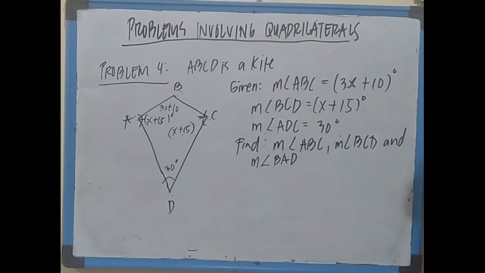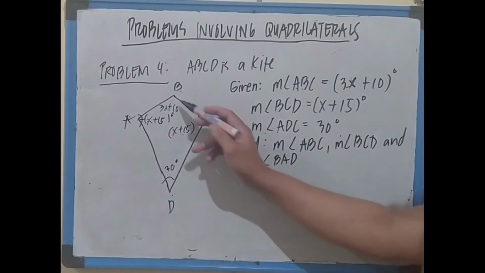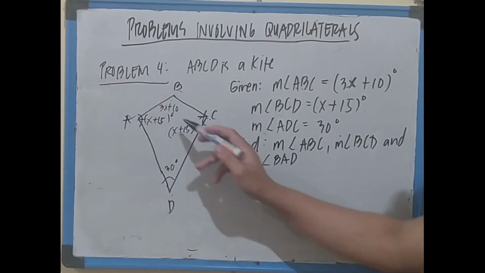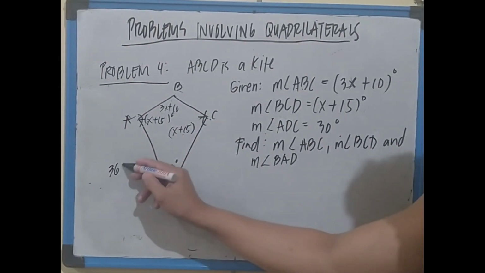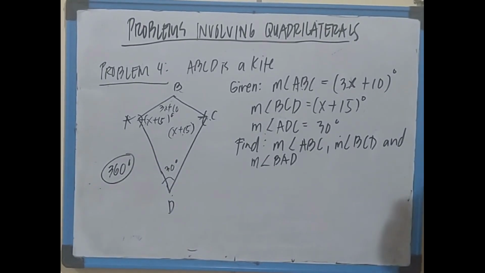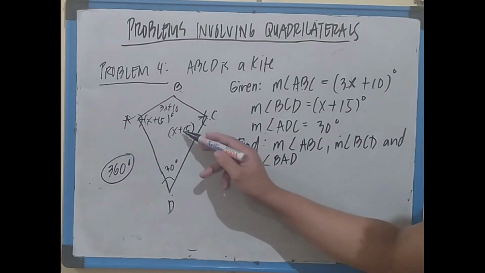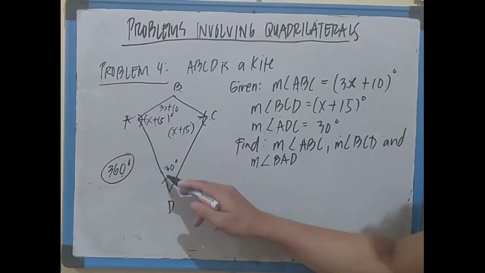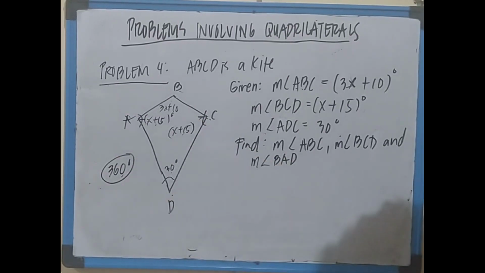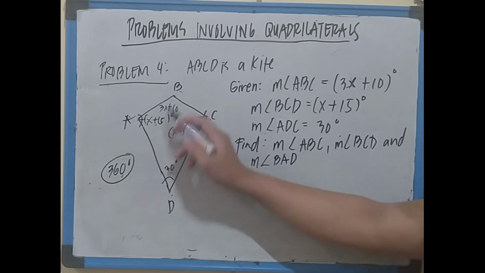Okay? So, based on the definition of the quadrilateral, the total sum of all the interior angles in a quadrilateral is always equal to 360 degrees. Kaya ang gagawin natin, i-add lang natin lahat ito and equal natin sa 360. Or, if you want, itong tatlo lang i-add natin, then, instead of 360, 330 na lang, kasi meron na tayong 30 dito. But then, general principles tayo, no? I-add natin lahat and we'll find out ano ang sukat ng remaining 3 angles na to.